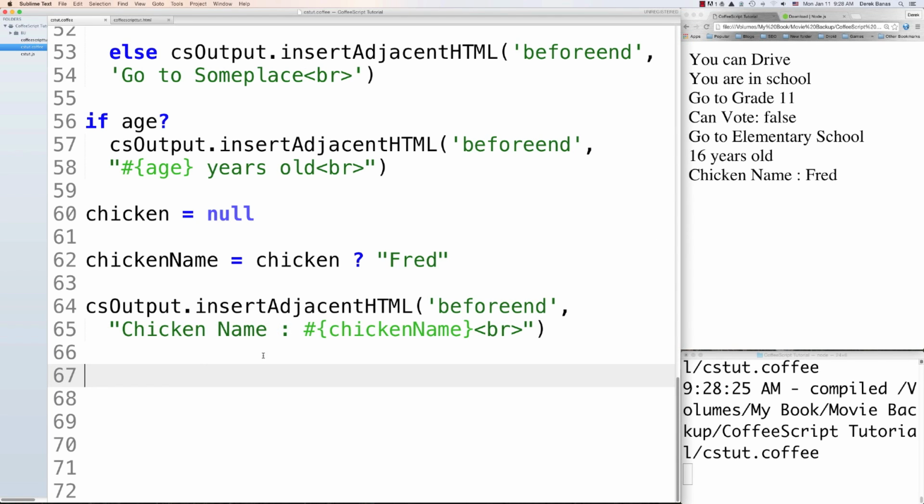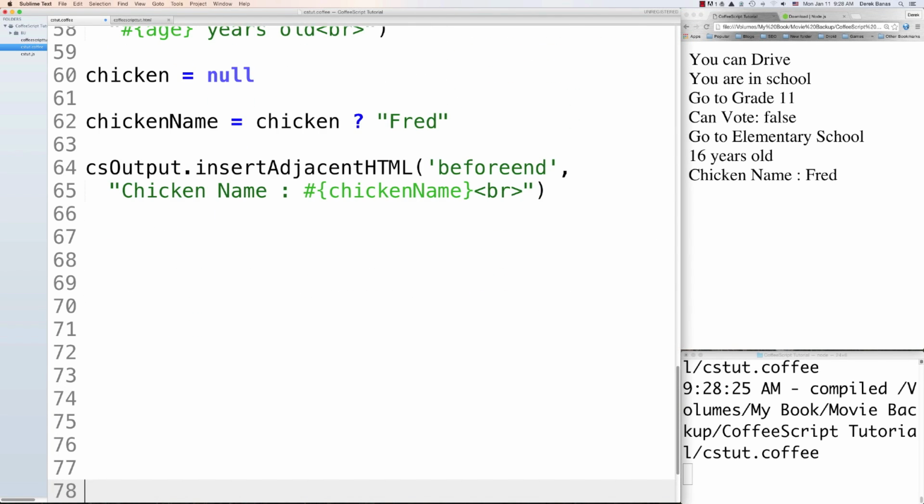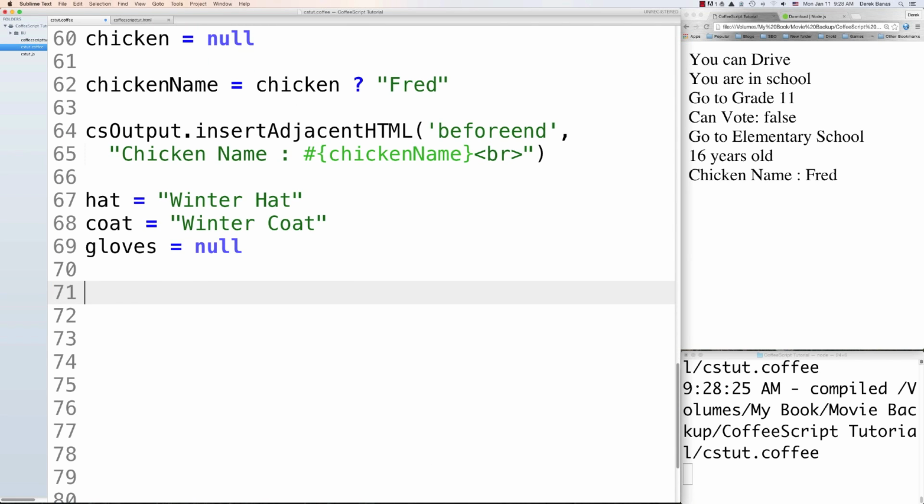And then as a final example of what we can do with this existential operator, let's say we have a whole bunch of different values, and we want to perform an operation only if certain values have a value. Once again, we'll say if hat, and we can use "and" or we can use "&&". I'm going to use "and" in this situation just to show you something different.